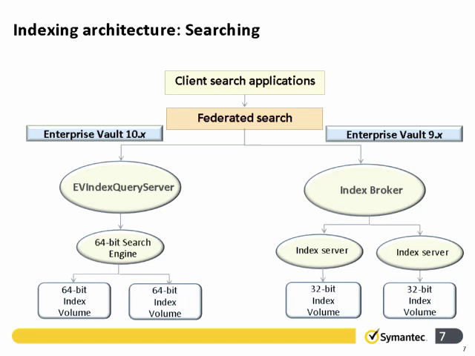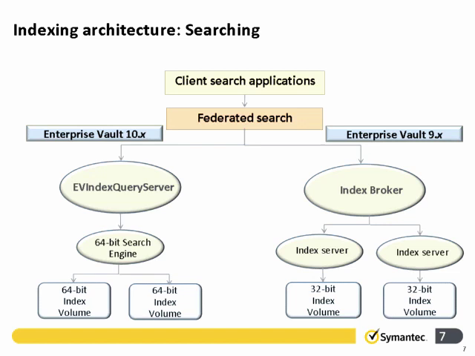When we're working with the Enterprise Vault 10 environment, the assumption is that you've probably upgraded from an earlier version of Enterprise Vault, so therefore you're going to have a combination of both 32-bit indexes and 64-bit indexes. If you are a new environment that's never done any archiving before and you're starting off with Enterprise Vault 10, then you do not have to concern yourself with the issues that we discuss here in the 32-bit indexes. But again, we expect that not to be the norm. Most people have been using Enterprise Vault for a while, so they will have performed the upgrade.